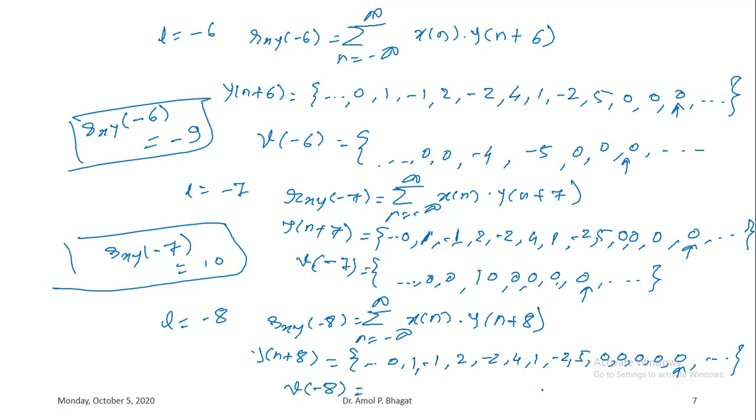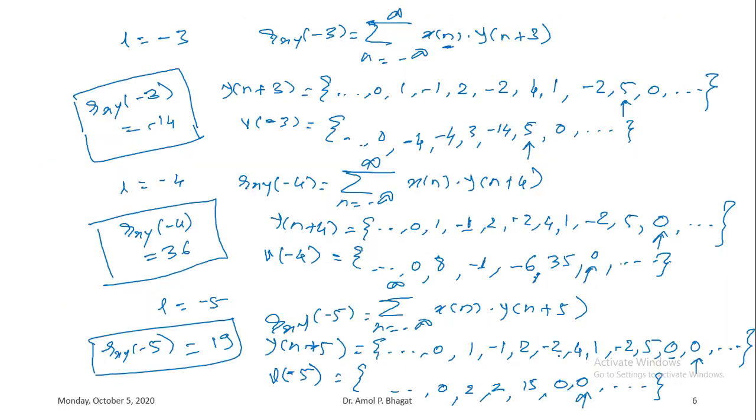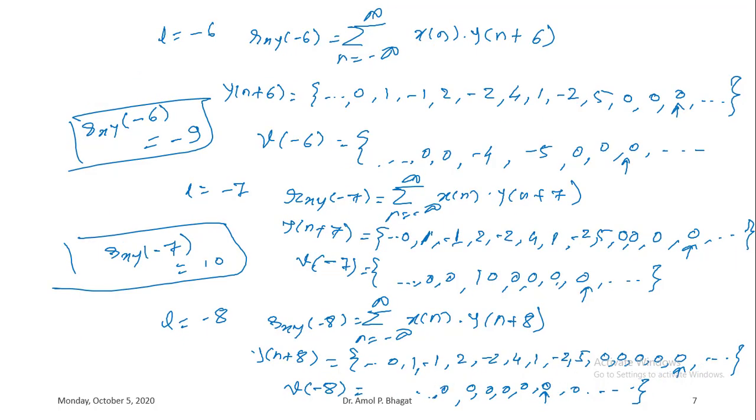Okay, so at origin the value is 0, on the right hand side again values are 0, on the left hand side 4 zeros are there, so 1, 2, 3, 4 zeros will be there. The fifth value is 5, right? So if I am finding the fifth value in x of n on the left hand side, 1, 2, 3, 4, 5, it is 0 basically. So you will get multiplication as 0 on the left hand side. So you will get this product sequence as 0. So this r x y of minus 8 is 0.